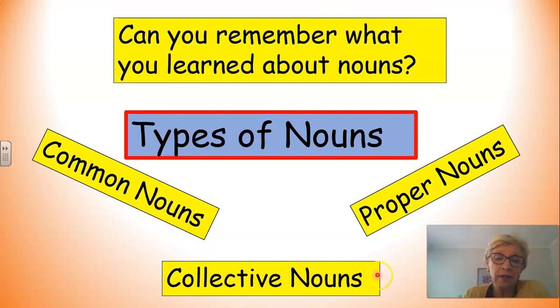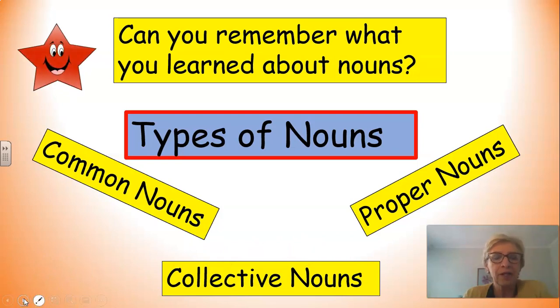And the last little group of nouns we learnt about are collective nouns, which are quite fun. And these nouns describe groups of animals or things, like a flock of sheep, herd of cattle, a litter of kittens or puppies or piglets, and so on. I'm going to just give you a moment to try and identify these different nouns, just to recap what we did last time. So let's go.